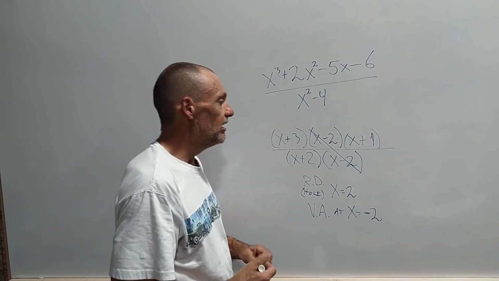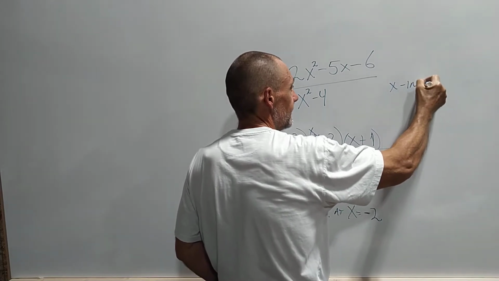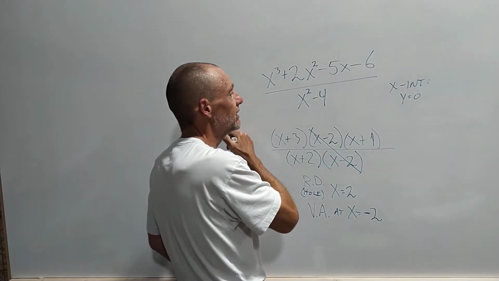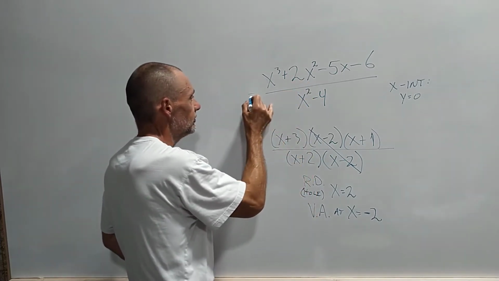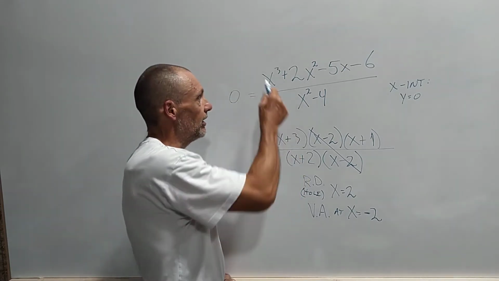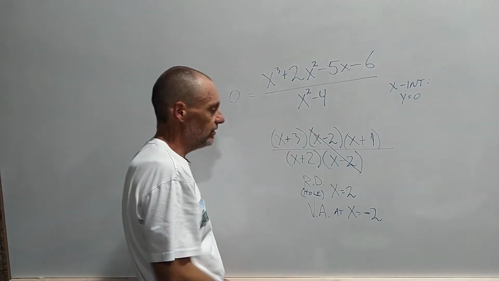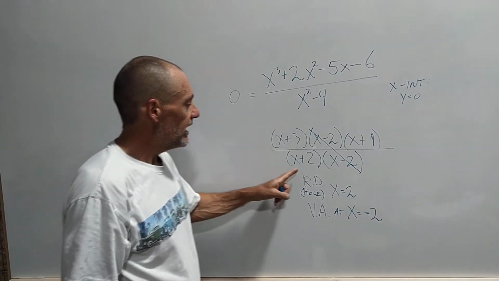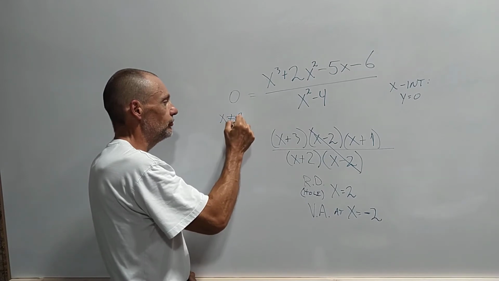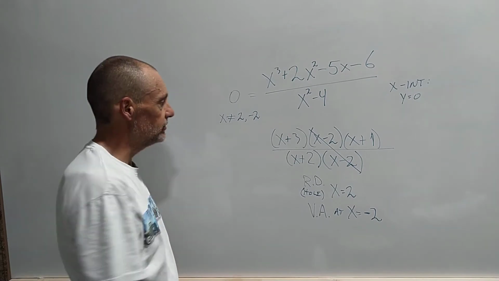Okay. Now, other questions are x-intercepts. This is where y is equal to 0. So you set this expression equal to 0. Now, a rational function like this is 0 anywhere the numerator is 0, in the domain, of course. So this thing is not going to be 0 at 2 or negative 2. We're talking about x not equal to 2 or negative 2 because those are outside of the domain of this function. So those don't count.